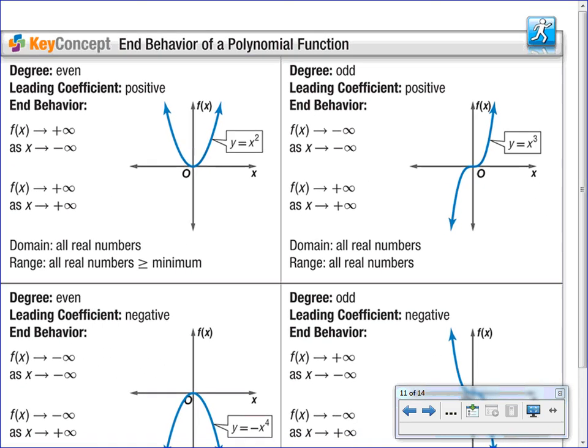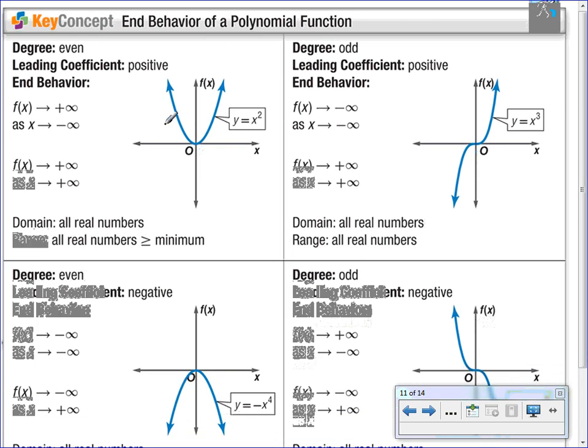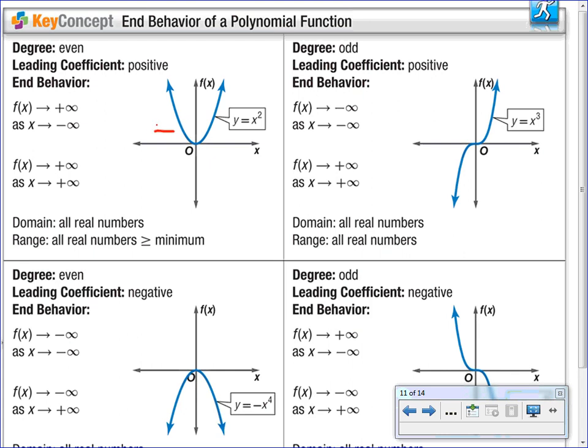The end behavior basically talks about what's going on at the ends here. So for example, this one, as x is decreasing, that's all this means, x is decreasing, y, or f of x, is increasing. You see, that's what that means, it's increasing. And then on the other end, so that describes this end, on the other end, as x is increasing, that's what this means, y is increasing. That's this one right there. Okay, so this would be what an even function looks like.